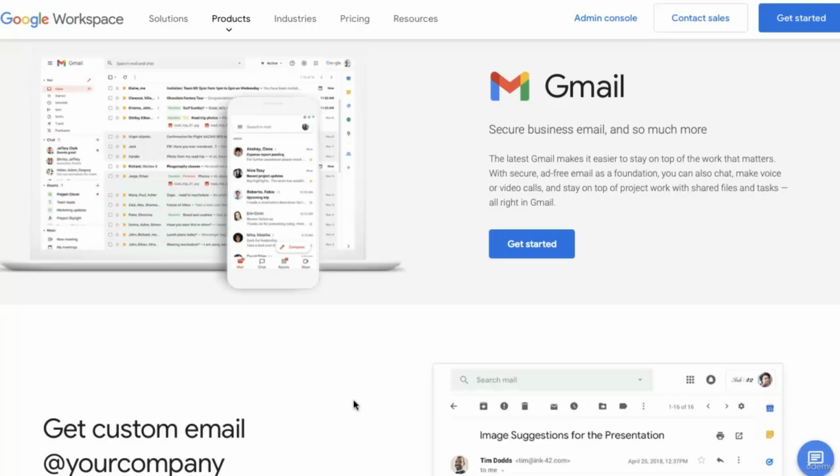If you did buy a custom domain for your website, you can add on the email as an extra service and have a fully branded URL that goes to both your website and has the custom email. So there may be other ways to do this. I have always done it through Google and I find it to be reliable. Like I said, that's a little bit outside the scope of the exact course, but I know when you're thinking domains, email is related, and I just wanted to give you that tip if it helps.